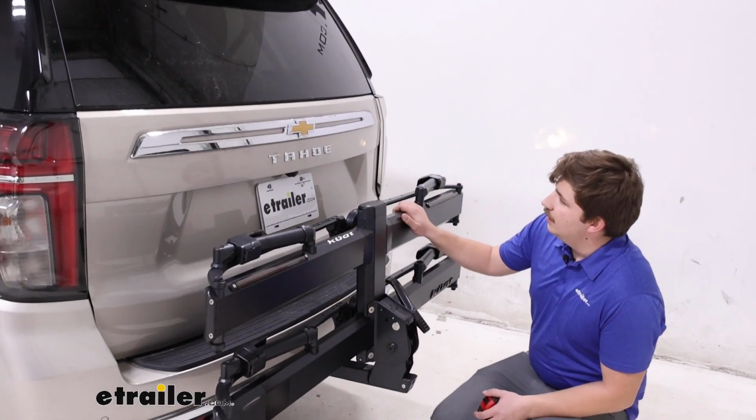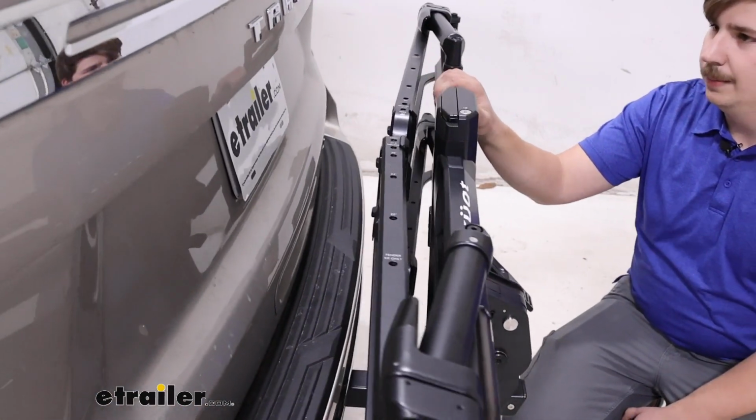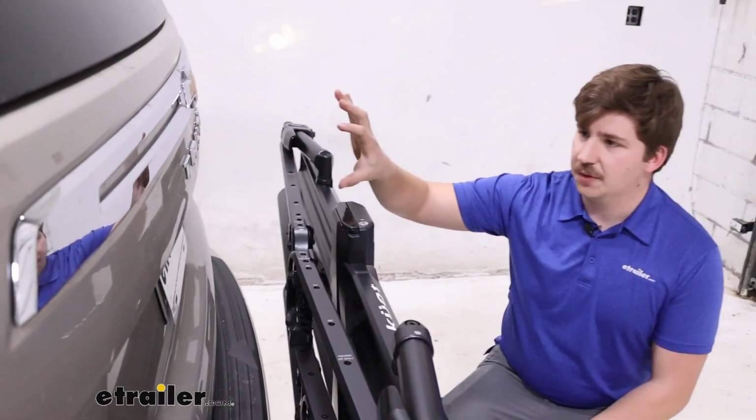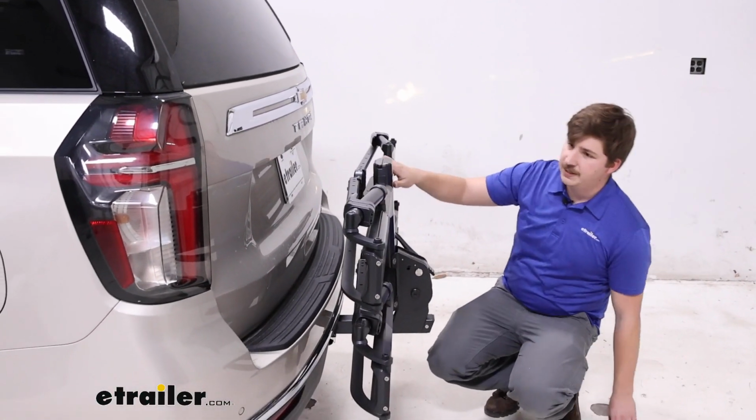Now with it like this, it mostly leaves your license plate visible. It does obstruct it a little bit, and you do still have some visibility over the top for your backup camera, but it will probably block a big portion of it.